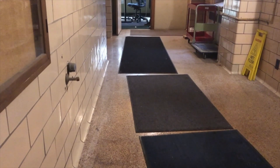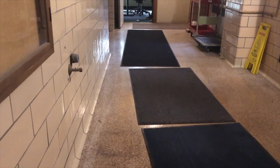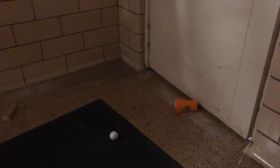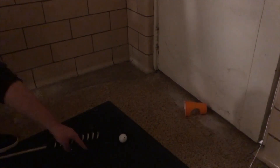We're here at the eighth hole. It is a 50-foot par three, and it runs a little bit fast, but those rugs will hopefully slow it down. It's off — looking pretty good. It might be a little bit fast, and it is. It misses the cup by a matter of inches. But still, Moss is in a good spot to get the birdie if he makes this one. He goes for the pull shot — a risky move, but it paid off. Moss has a birdie.